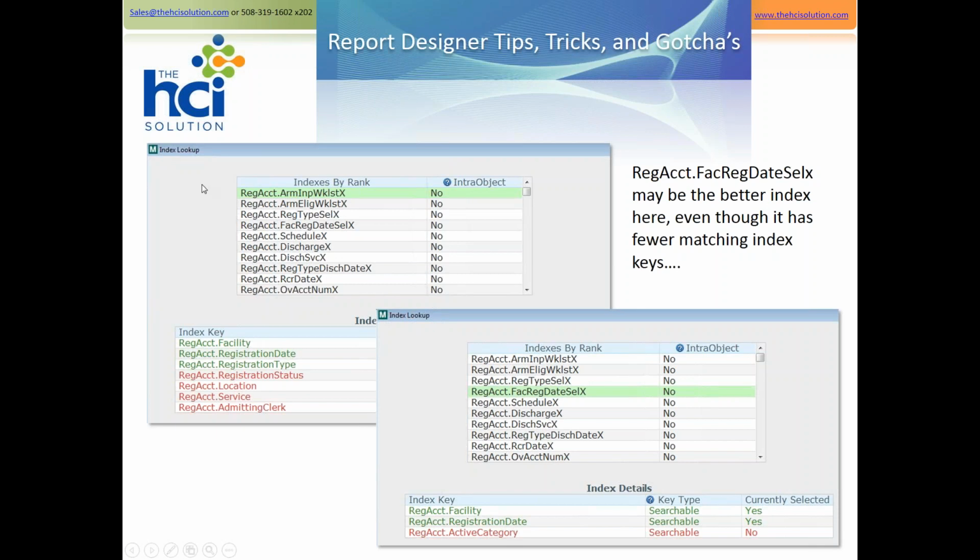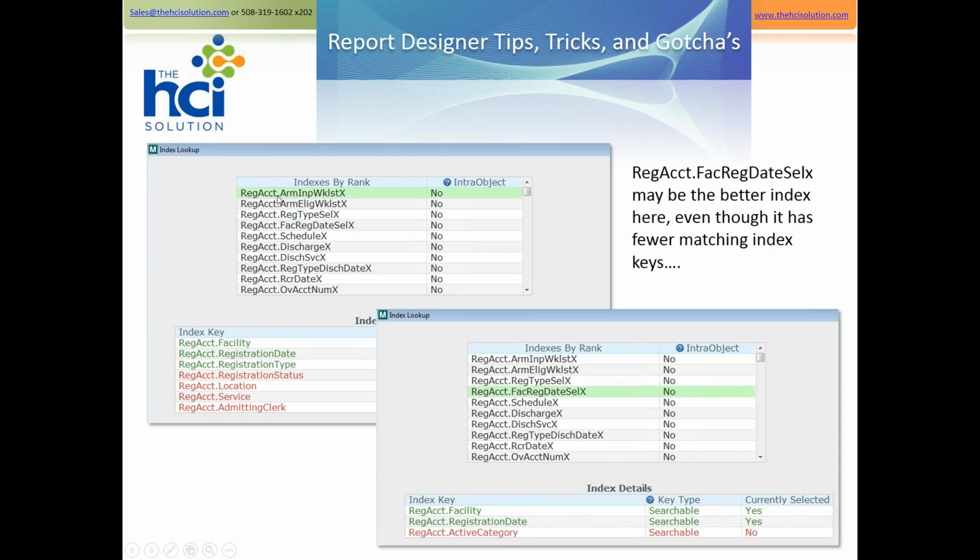This first screen up here in the top left-hand corner is the first index that Report Designer tried to propose to us as the one we should use, and it's doing that because it sees that the first three keys from this index are on your selection screen.